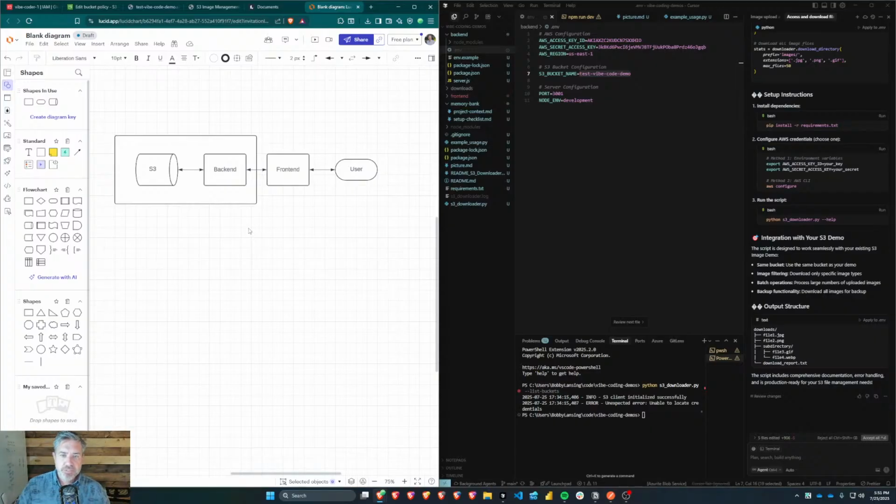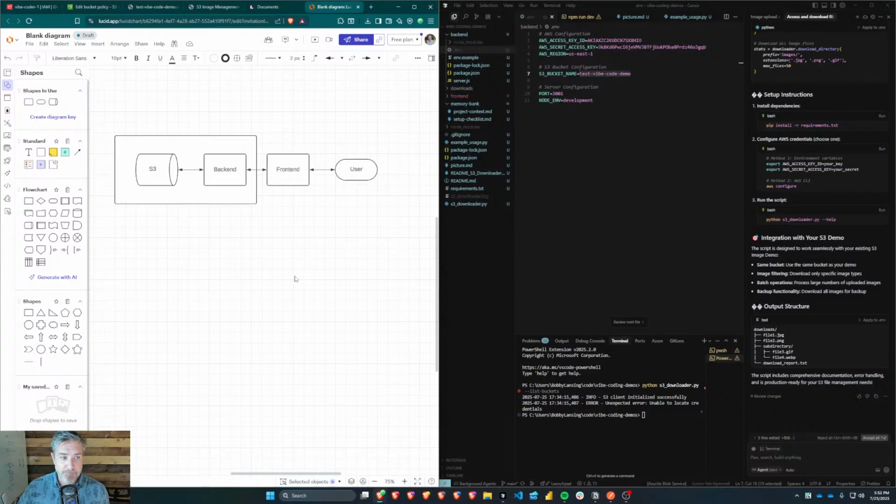So the backend keeps those secrets, talks to the S3 bucket, and then relays information to the front end. In some cases, the backend may relay a specific URL that says, here's the image location. The front end then actually accesses that information directly, but with a very narrowly scoped permission, a narrowly scoped URL. Now, we'll talk about how we're going to get into this here in just a second, and we'll have Cursor explain to us how it's doing it in a secure way in just a moment.